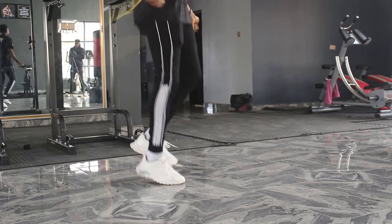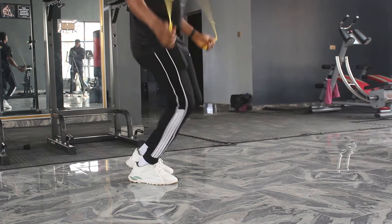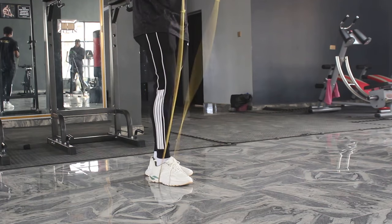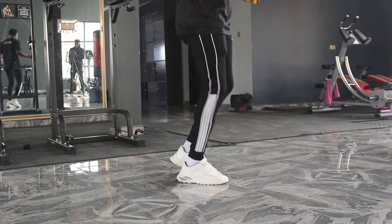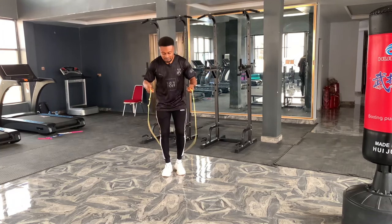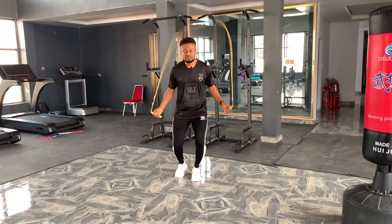Once you're comfortable with this drill, we can transition smoothly into the full-blown boxer skip jump rope trick. What you should be paying attention to while doing the full-blown boxer skip is your footwork — don't pay attention to your hands. That should whip naturally on its own while you pay attention to your footwork. Try to shift your body weight from right to left and maintain that rhythm. Once you're comfortable, make the whole boxer skip way cooler by adding movement from either side to side or front to back.